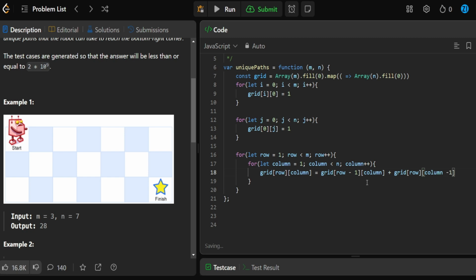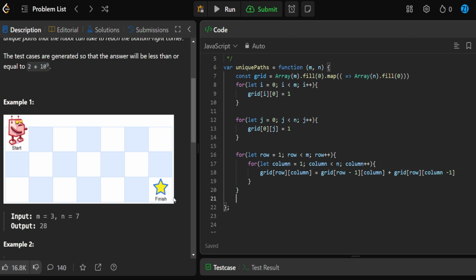Now what does this mean? Well, we said the number of unique paths available for this cell here, as you can see in the picture, is gonna be this plus this, right? Well, here we're gonna say add the number that we have inside the cell in the previous row but the same column plus the number that we have in the cell with the same row but previous column together, and that's gonna be the answer here. That's basically what we're doing, and that's gonna be it.